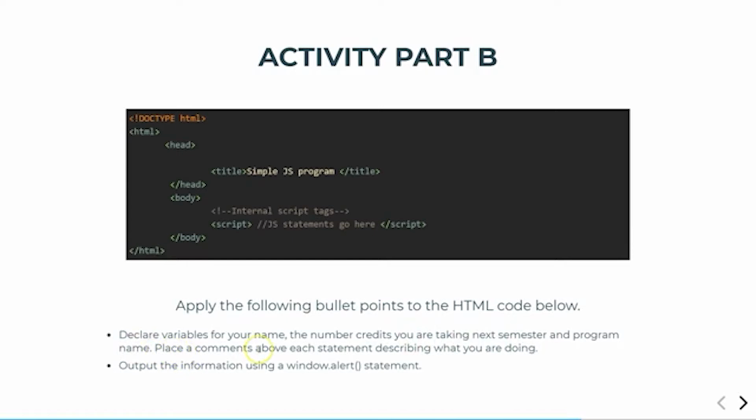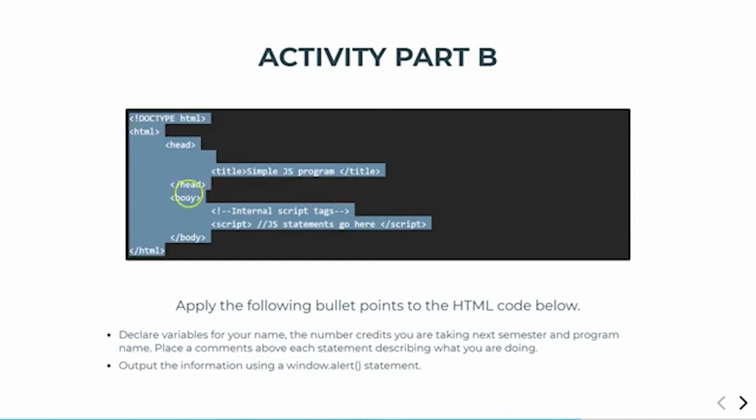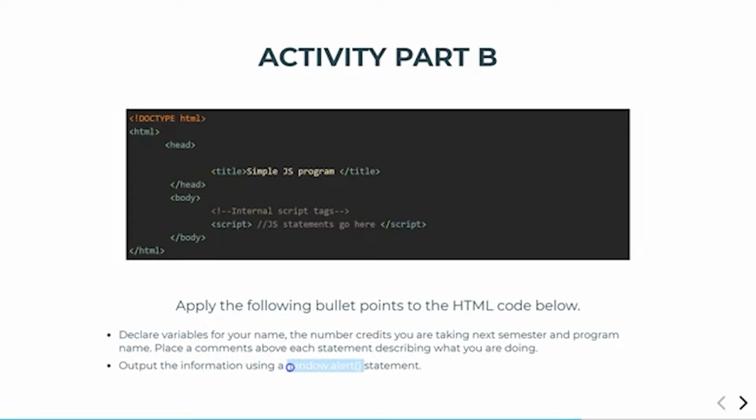Then you're going to place comments. We talked about how to do block comments as well as single line comments. So make sure you place a comment above each statement. And remember, each statement ends with a semicolon. Feel free to copy this into an HTML document and begin to achieve these two bullet points. Now, you may not understand this window.alert, but if you just use this statement, you can put your text, or you can put in as an argument to the alert function your variables and output the information. We'll do an example of this later on in this video. But go ahead and take a stab at trying to achieve this. Like I said, you may have to Google this or look this up. But I want to see if it'd be a nice activity to get some practice with some of these concepts.